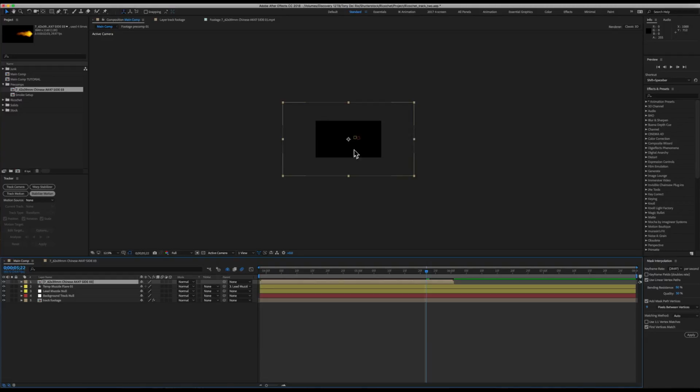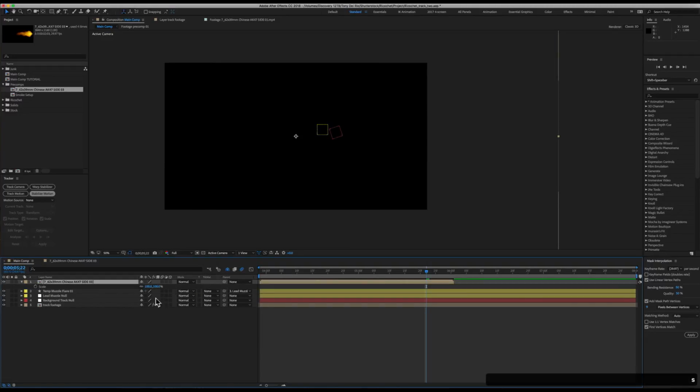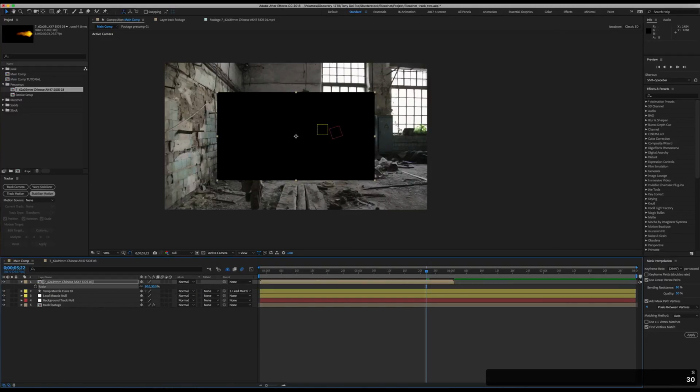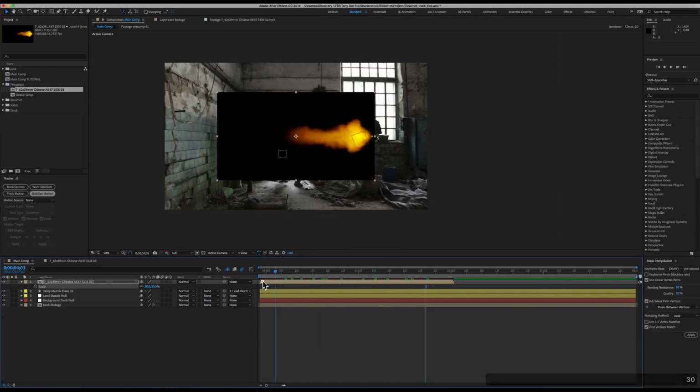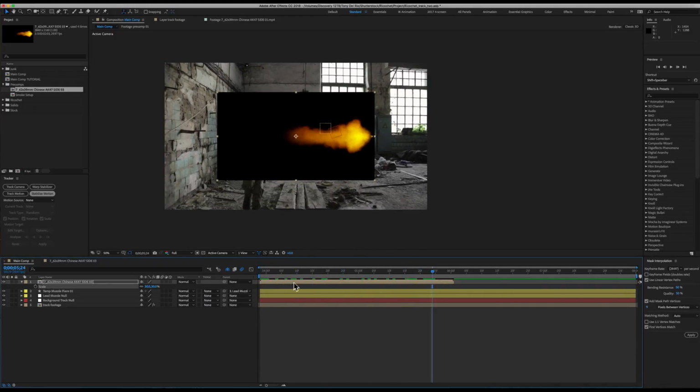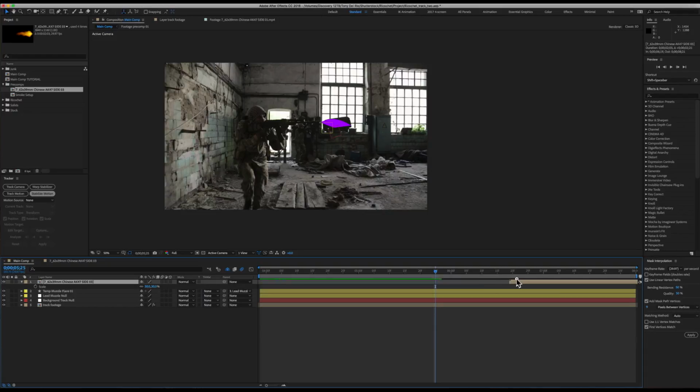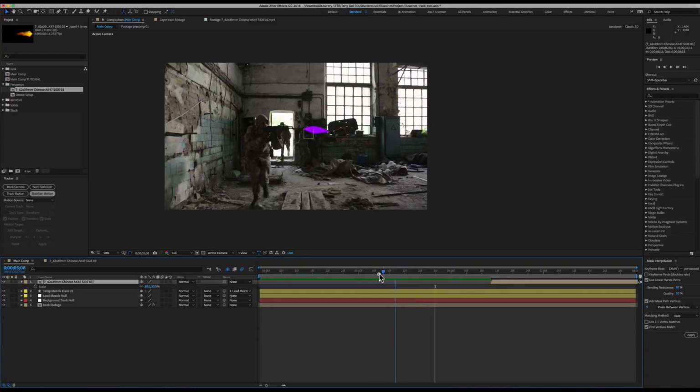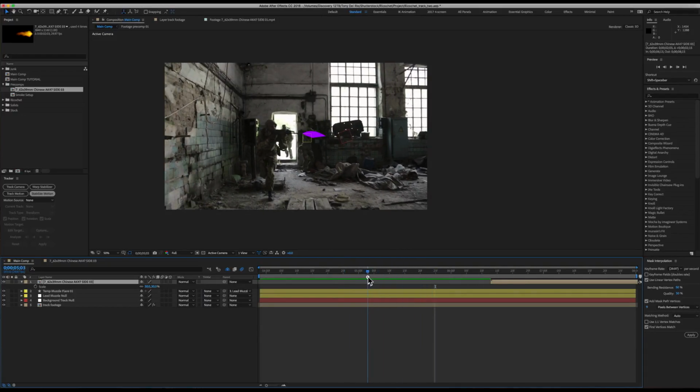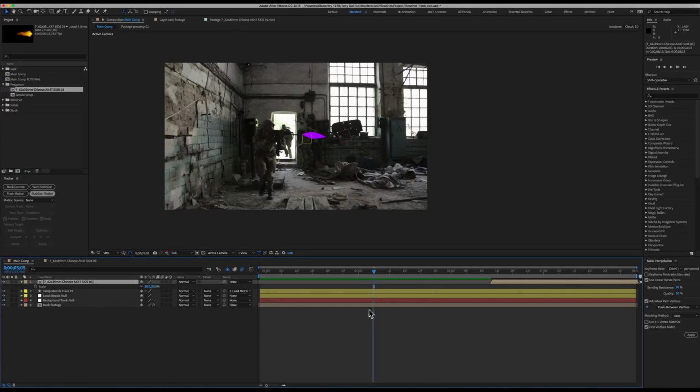You're going to see it's massive compared to our 1080p window. And let's just arbitrarily set the scale to 20 for now and find a frame with a muzzle flare. Perfect. Let's get that out of the way for a second, and let's actually pick our in and out points for shooting. Let's say he's going to start shooting here.